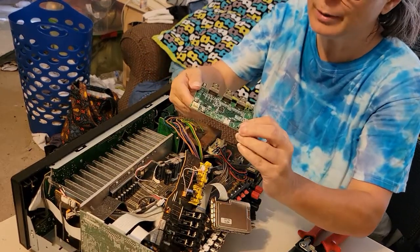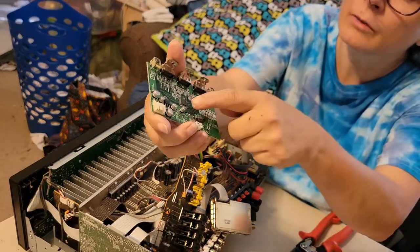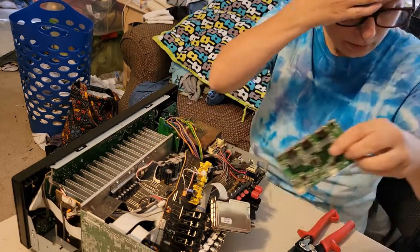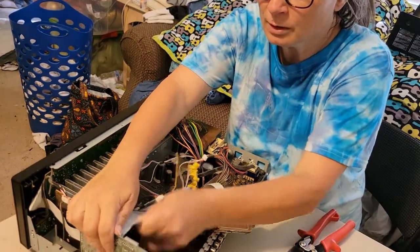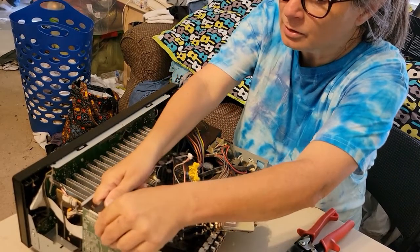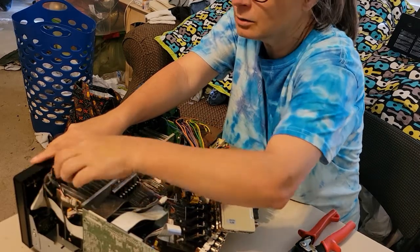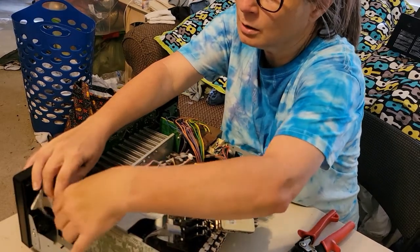Little board with some capacitors on it and a couple chips. What is that? Flat pack VGA? I don't know. Can't remember. Looks like a bunch of MLCCs. Anyway, I don't remember all the names of everything. And I don't find boards often enough from PCs and stuff to actually study them. I'm gonna have to get just a parts list and pictures and just start studying them.